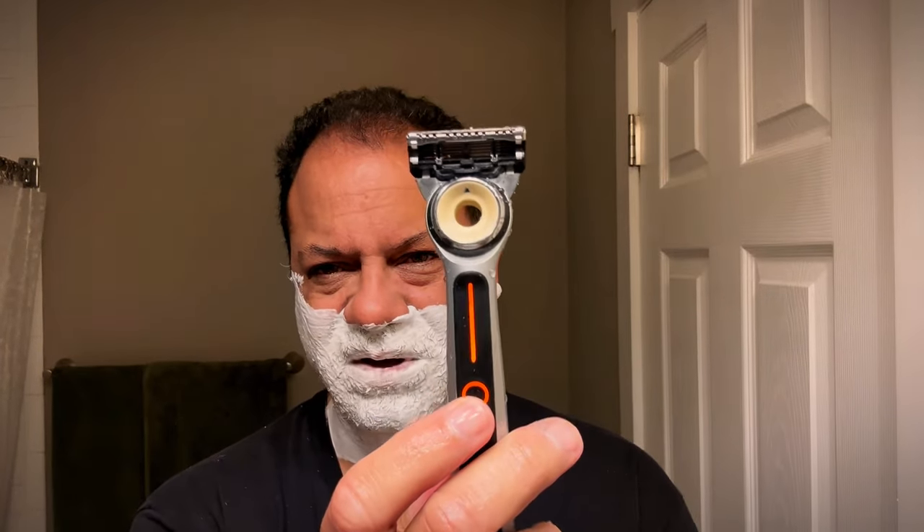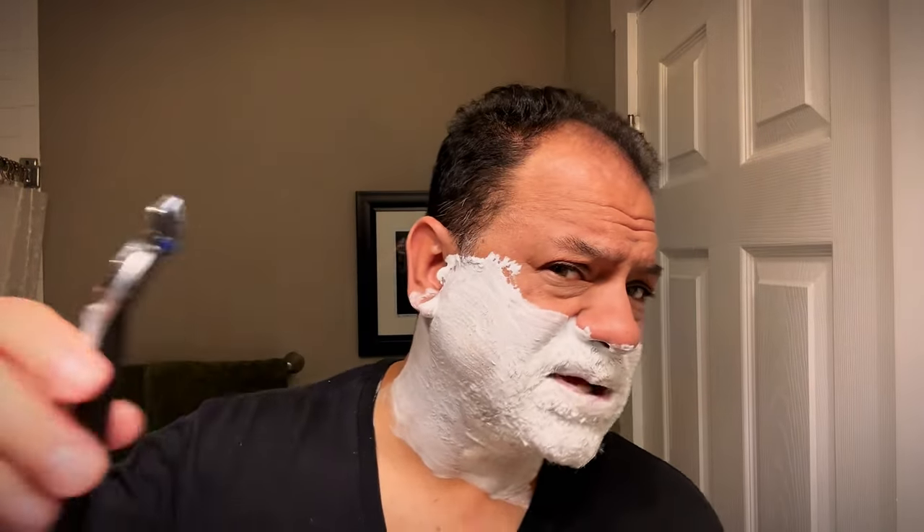Here we go — the heated razor. Flip of the switch. Once it goes solid, you have the basis of just a great, luxurious shave. 120 degrees Fahrenheit. There is a lower temperature setting — if you press and hold, you'll get an amber hue, that's 110°F. But I'm going back to 120 degrees. Going with the grain of the hair on my skin. That is just divine — a nice stroke of heat with each pass.